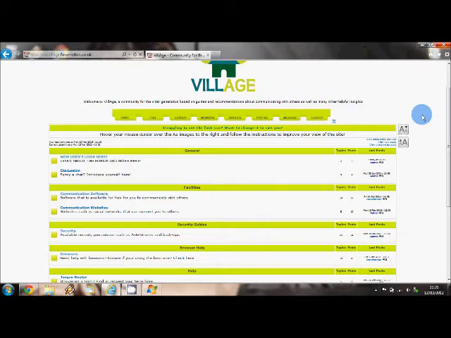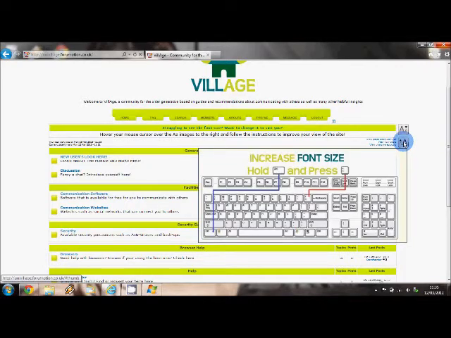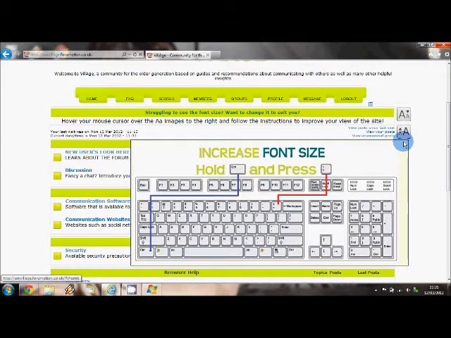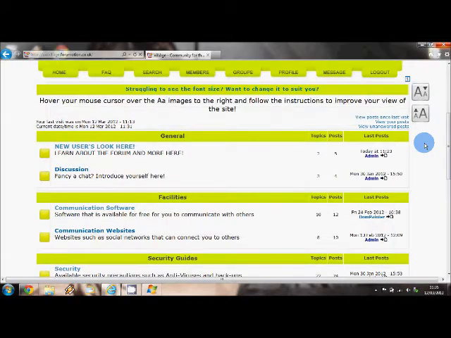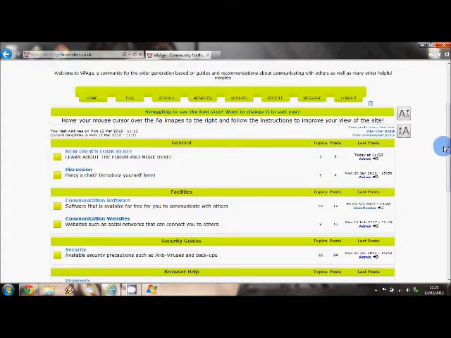Now this is quite difficult to read and it may be uncomfortable for some users. So we want to increase the font size. By hovering over the next button, which is an A with an upwards arrow above it, this will tell us how to increase our font size. So if we hover over it now, to increase our font size, hold control and press plus. So if we press hold control and press plus, the font size has been returned to the way it was before and is zoomed in. You can do this multiple times to increase the font sizes even more to make it more comfortable for your viewing.